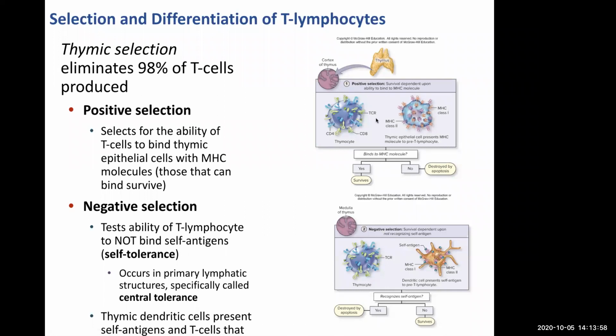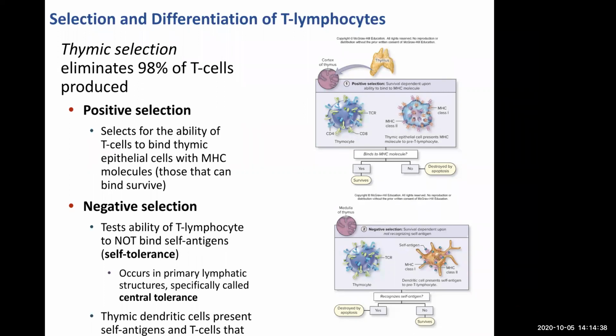These epithelial cells are going to test out both MHC class 2 and MHC class 1. Well, the pre-T cells have both receptors at this point, but cells that are able to recognize their antigen in the context of MHC class 2 will become CD4 positive. Those that are able to recognize their antigen in the context of MHC1 will become CD8 positive. But the process of positive selection is testing those T cell receptors to ensure that they are able to recognize their antigen in the context of MHC, right?